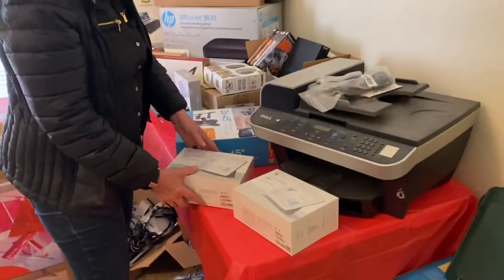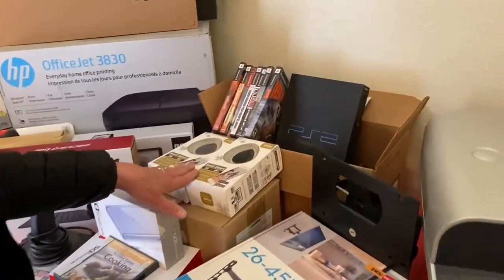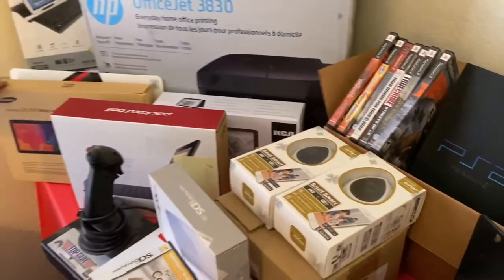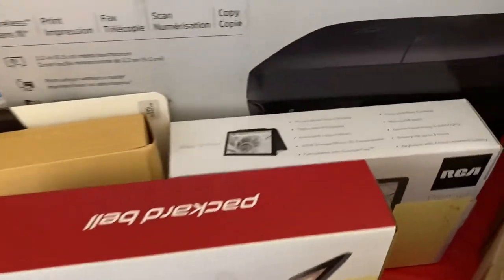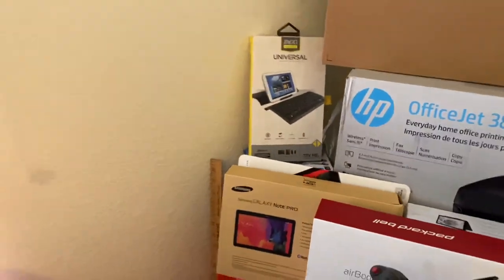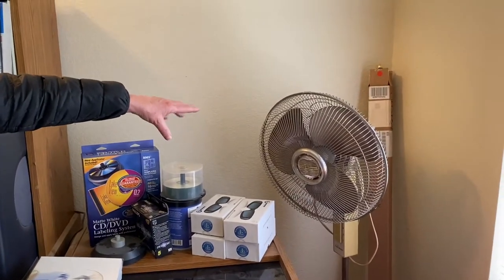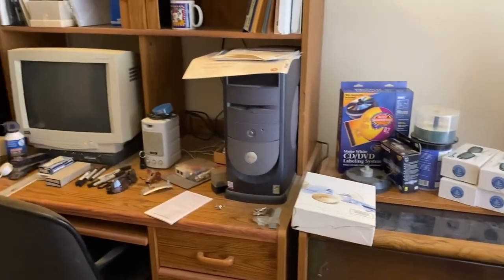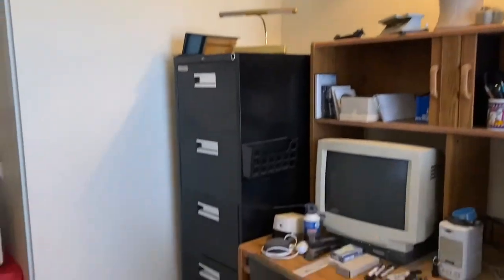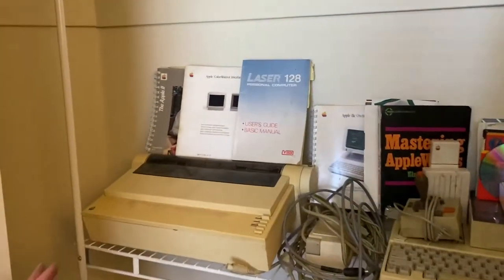There is a Google Home Hub — we have one that's never been used, still new in the box. Full motion TV wall mounts, small smart devices, Airbooks, Galaxy Note Pro, Hewlett-Packard computer. Some TVs — one of them is a large 3D TV, and we also have the glasses for the 3D TV. A rotary fan, computer desk, office chair, filing cabinet, and an Apple IIc vintage computer — really neat, with a controller, the printer, all the original paperwork, and he was the original owner.